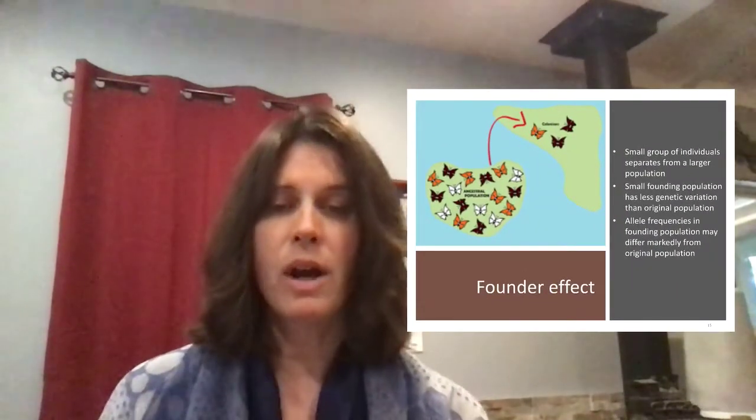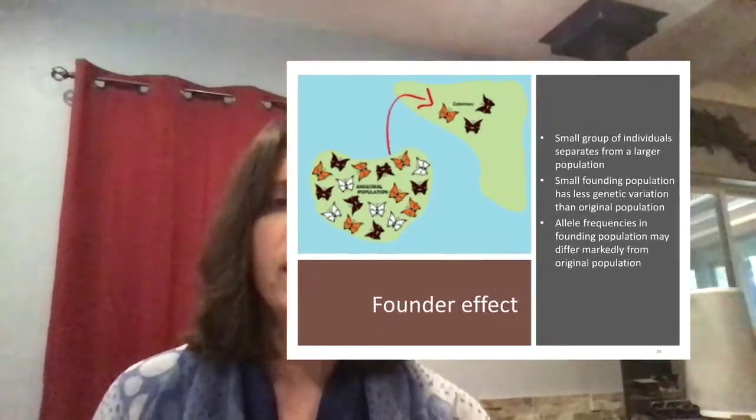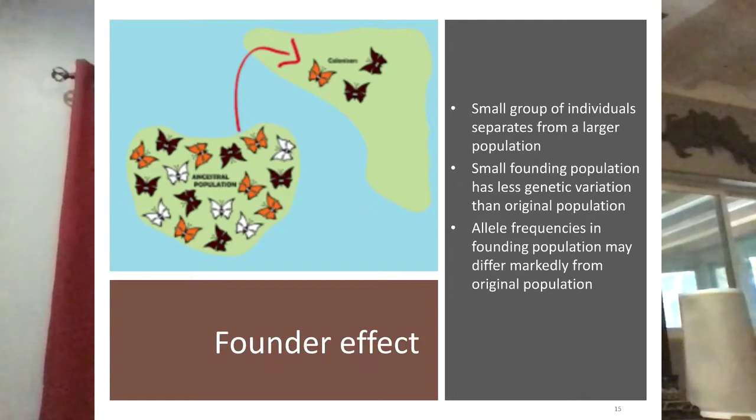Okay, another cause of genetic drift is founder effect. So founder effect also is where the population size decreases, but this is due to a proportion of the population getting up and migrating and starting a new colony of individuals. Okay, so this doesn't have to do with random chance from an environmental event. This has to do with the random individuals that get up to move to find a new place to live.